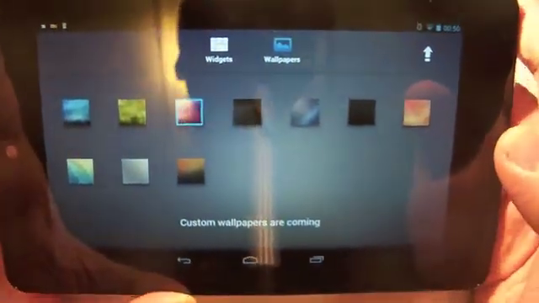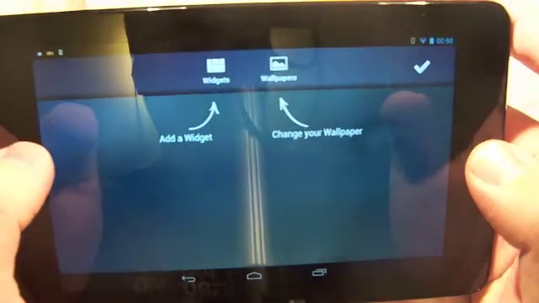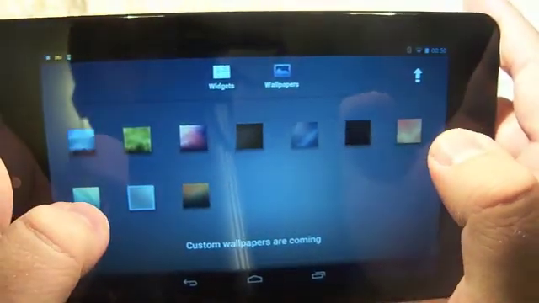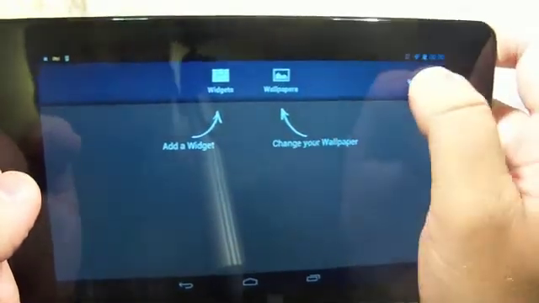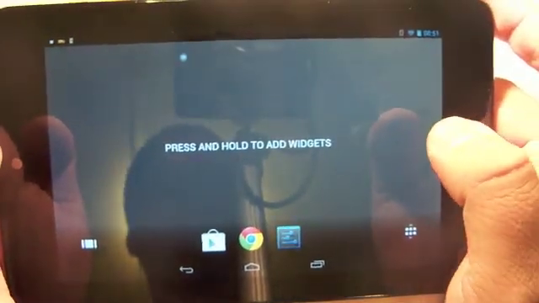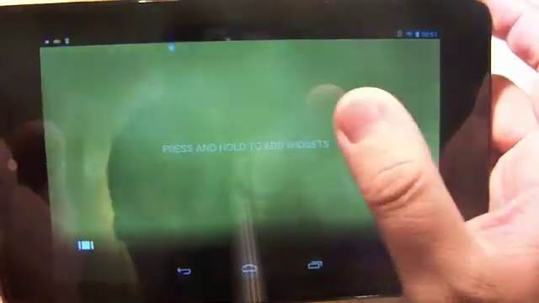These are the wallpapers you can do. These are kind of cool. You can change it to completely different ones. This white one's pretty neat looking. So let's say A-OK, that's the one we want. That looks kind of cool. It's actually some kind of sandy, grainy looking thing.